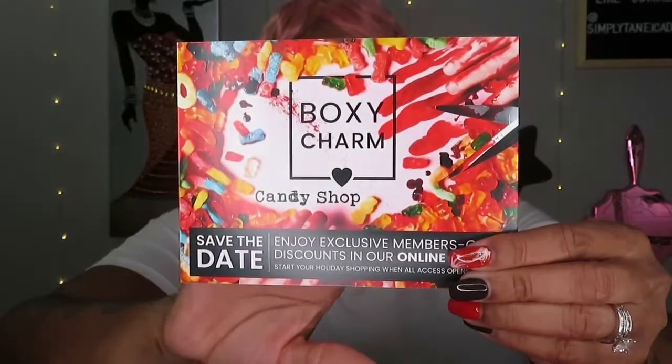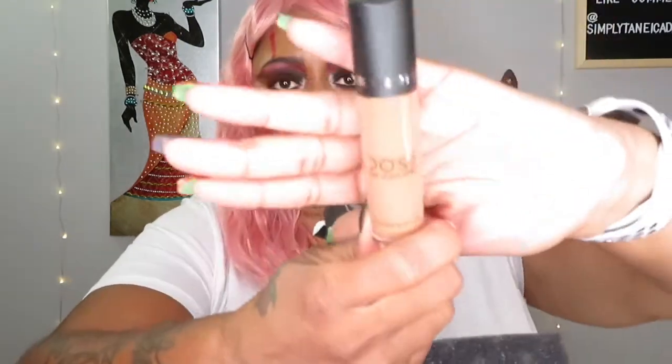It is BoxyCharm Candy Shop. You all know how the box comes, just like that. First thing I have here is this Dose of Colors Meet Your Hue Full Cover Concealer. Yes, I believe this is what I chose. So excited to try that. What color did I get? It just says 24 dark. And that is $24.